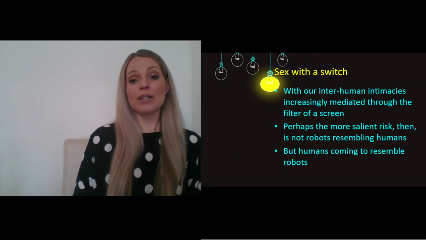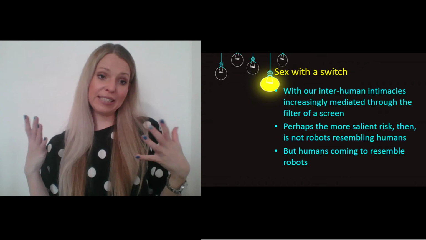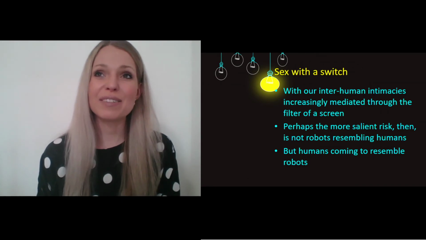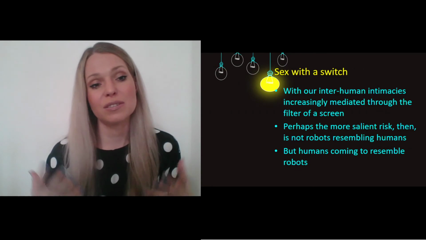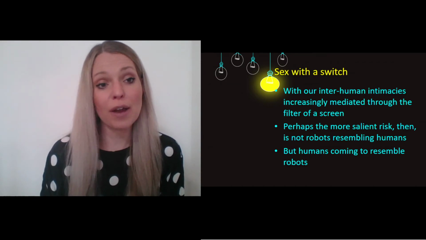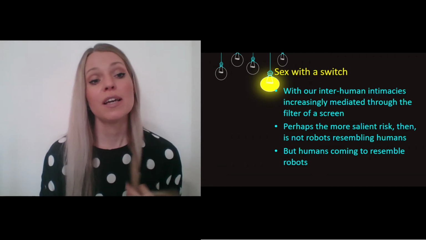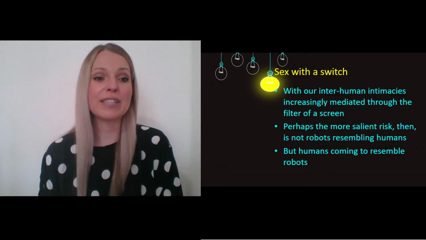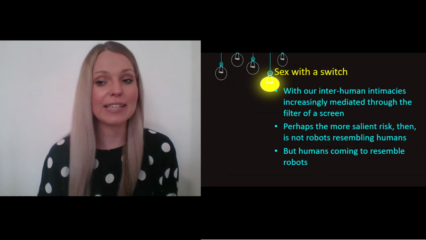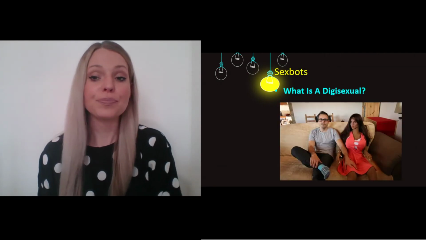With our interhuman intimacies, they say that our intimacy will become less and less high quality or enhanced. And they say that there is a very big risk of these robots looking really much like humans, because in the end of the day, if robots become like humans, then humans might become like robots as well, and the resemblance is going to be detrimental in the long run.